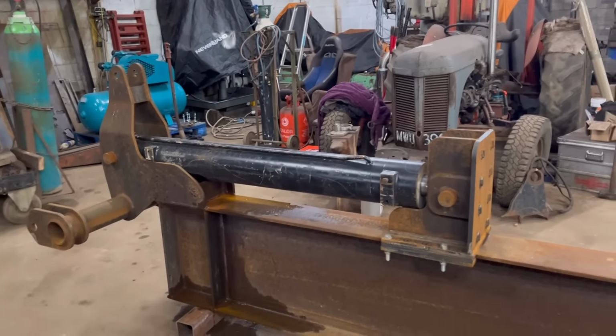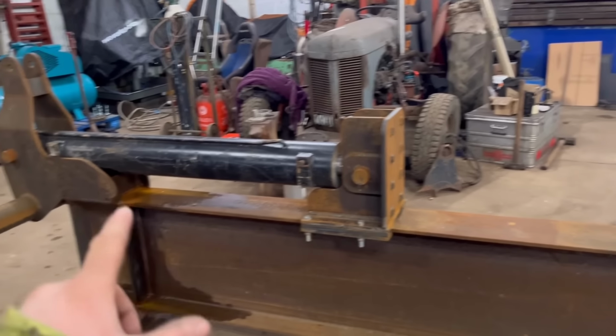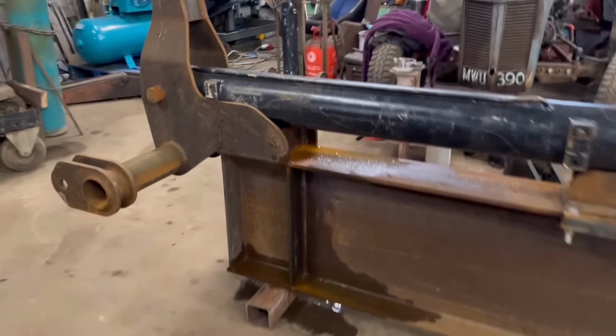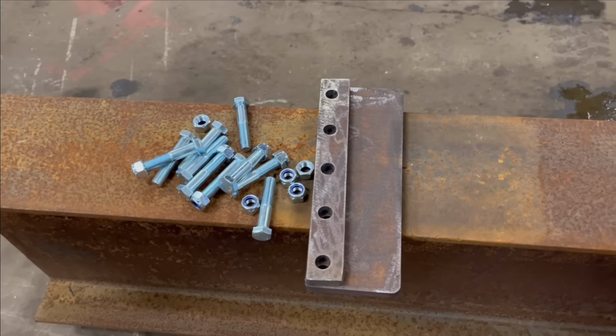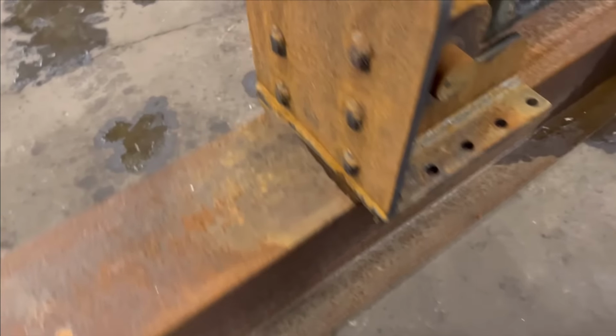So what we're going to do first is put the proper bolts in there to clamp that down, and I've just been to get some hydraulic pipes made so I can pipe the ram up, and then I can push the ram out as far as it'll go, and then see about making the knife for this end, see how I'm going to do that. So I've got some M16 bolts, so clamp that one on, and then put some proper bolts in there and put the rest of them in.